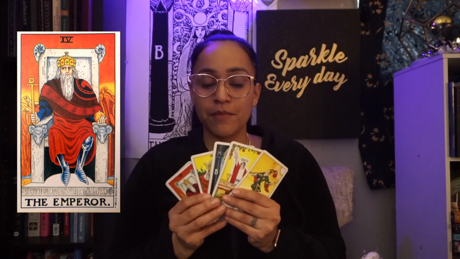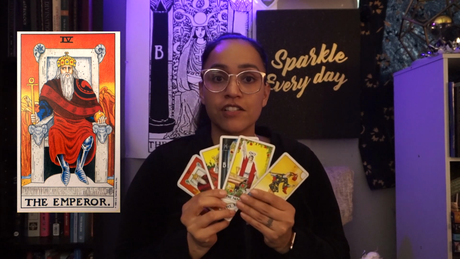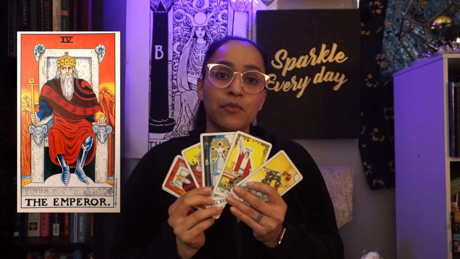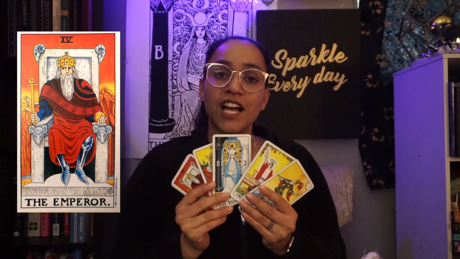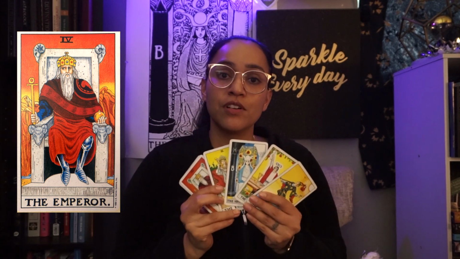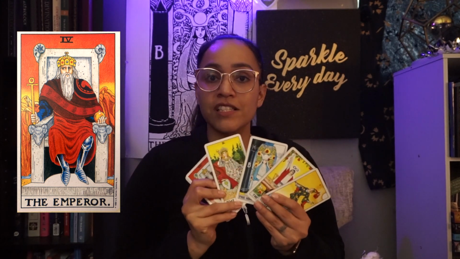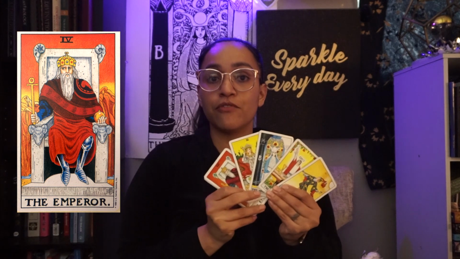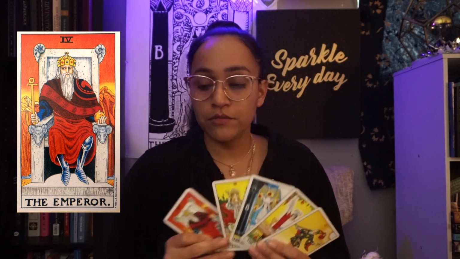lineup of the Major Arcanas, right? Because the first card is the Fool, labeled 0. Second card is the Magician, labeled 1. Third card is the High Priestess, labeled 2. Fourth card is the Empress, labeled 3. And fifth card is the Emperor, labeled 4. That was a handful. Okay, so he's associated with the sign of Aries, right?